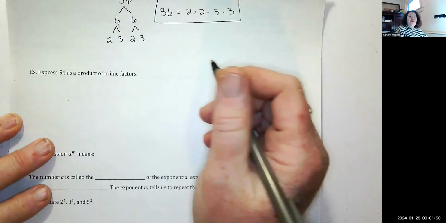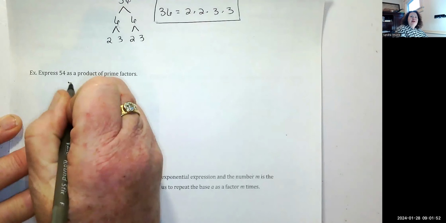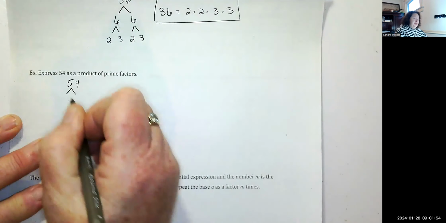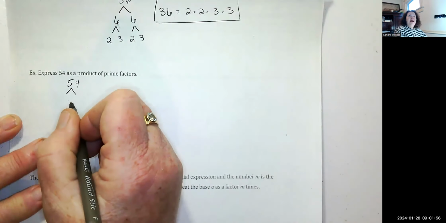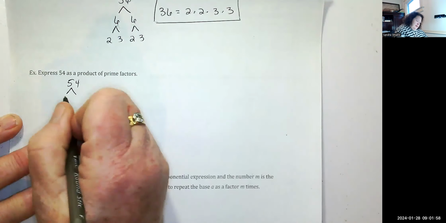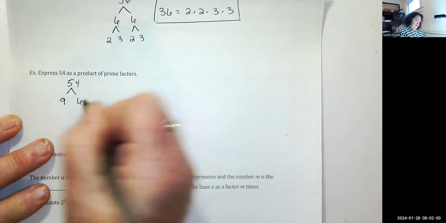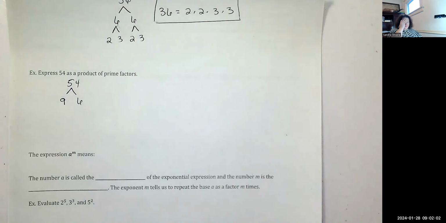All right, let's go to 54. 54, we're going to make our tree again. Let's break it up into 2. My first thing is 9 times 6. That's what I would think about for that. I knew it was divisible by 9 because 5 plus 4 is 9, and 9 is divisible by 9, it makes 1. The other thing to think about is I knew my multiplication tables. So I knew 9 times 6 was 54.